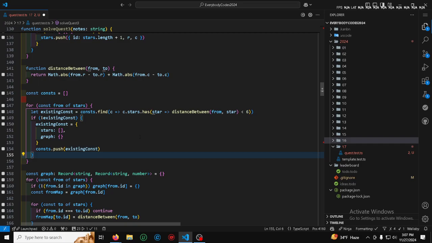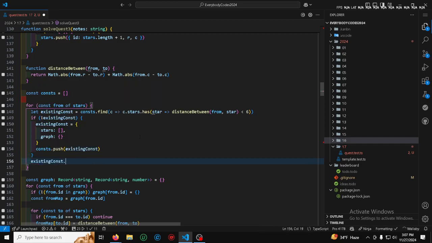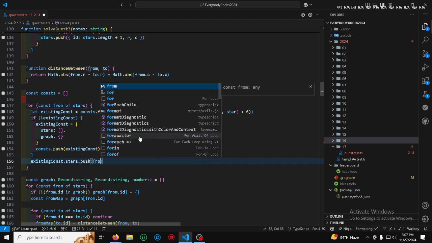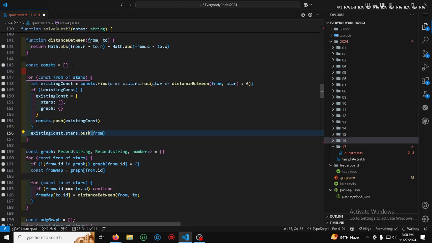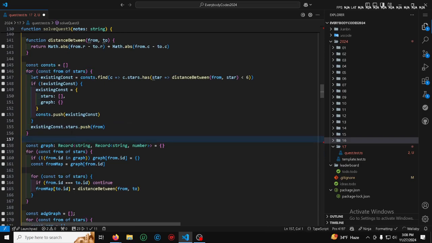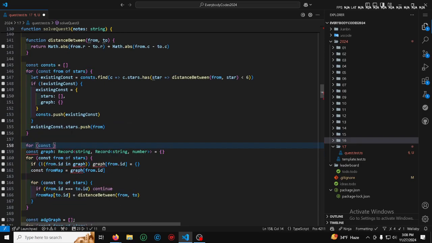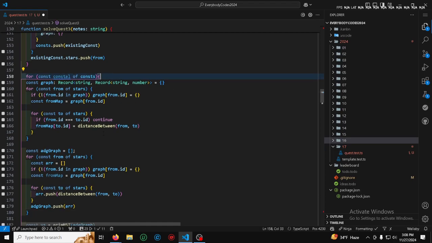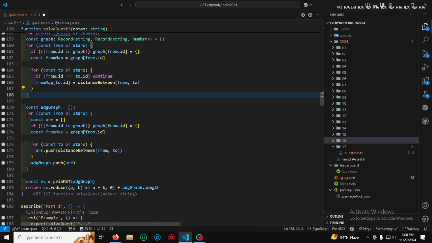If there isn't one, push it otherwise, no matter which way. Stars.push from. Right, so we have our constellations, so our const. So for constellation of const. Then we build the graph and we'll attach it to each of them.